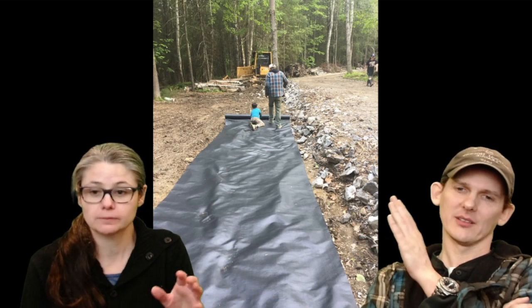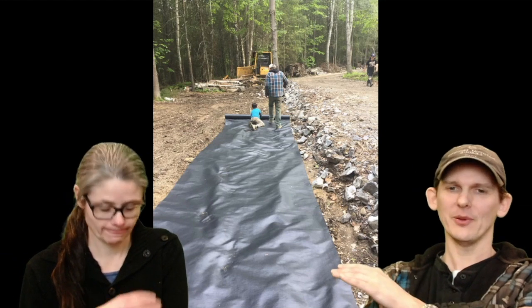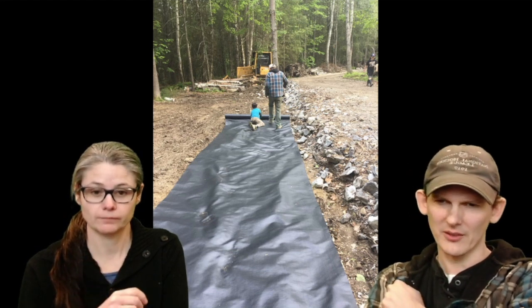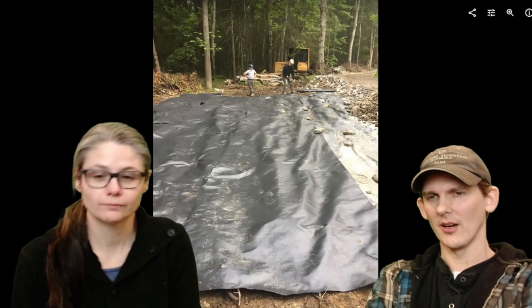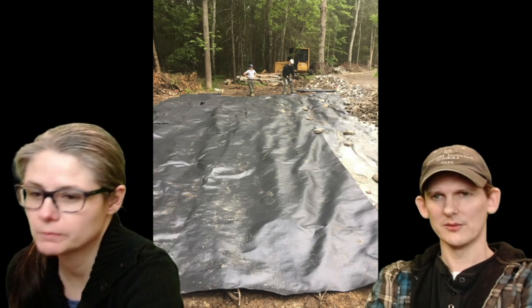This is another good point here. We have three kids. While we're doing this, you can appreciate having to deal with keeping the kids busy, very important. Here, we have one kid helping us roll out some geotextile underlayment, which we put underneath the garage. Here we go, this is kid number two. He is supervising. He's very good at supervising. He's a preteen. And number three, there he is, plotting his next move of what he was going to do in the woods.